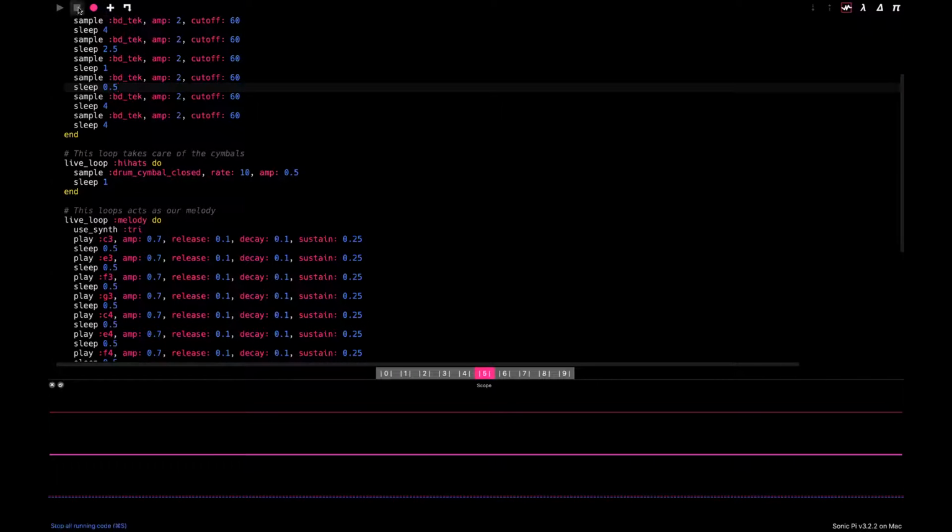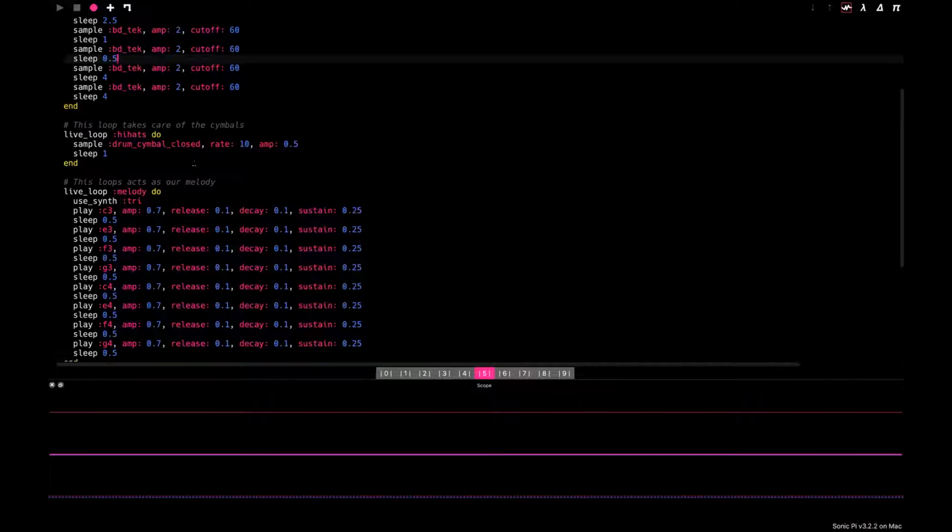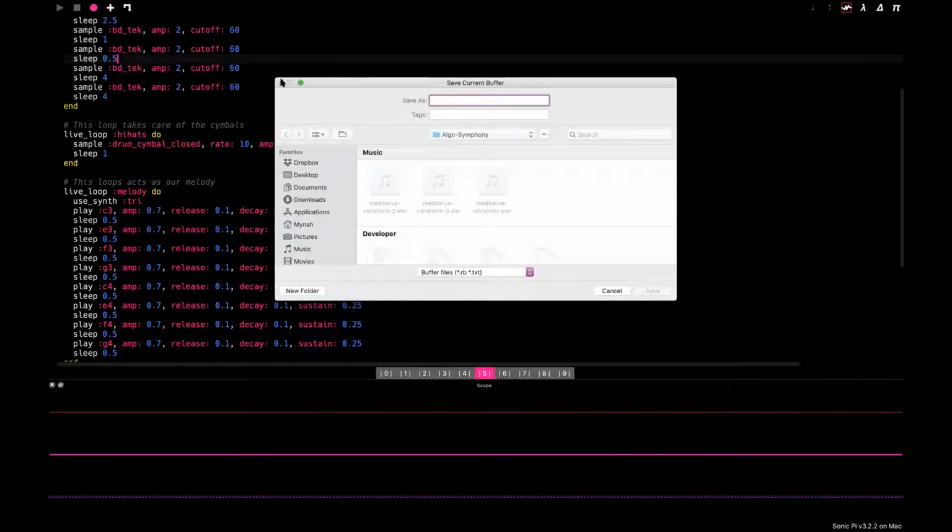Here on this side, we have the play button, the stop button, record. So if we're jamming and we're working on a piece and we're performing it and playing it, we can record ourselves while we're doing that, which comes in handy. We can load files. We can save files.